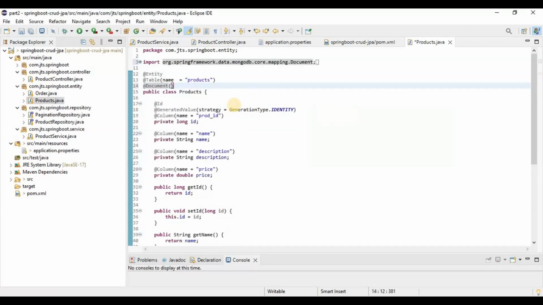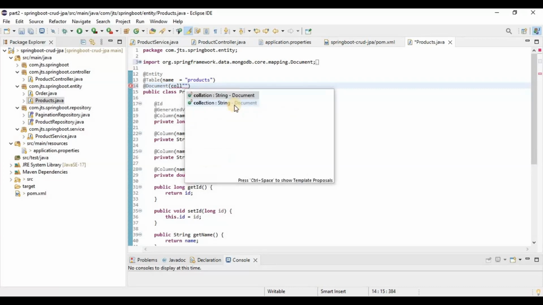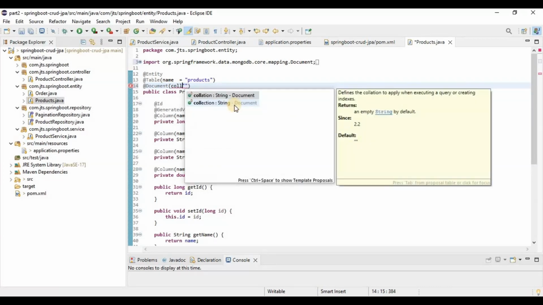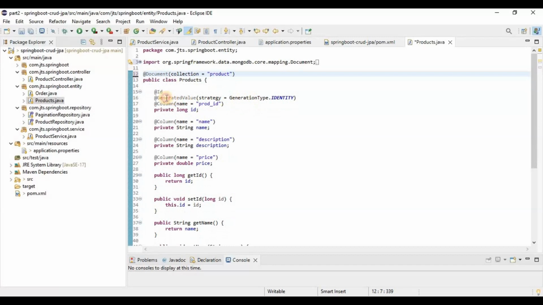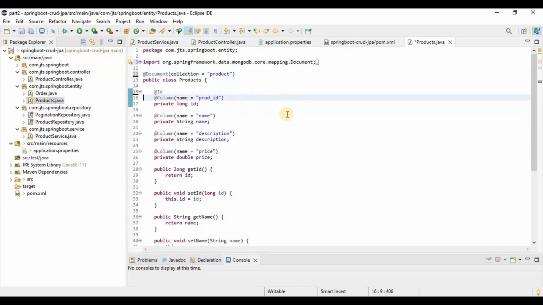Here we need to provide the name, so provide this collection equal to product. We need to delete the entity annotation. Next, the generated value is not supported, so we need to also delete this one. The rest are fine: ID, name, description and price.